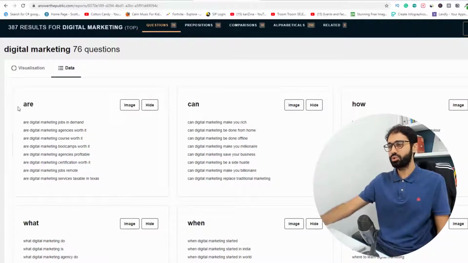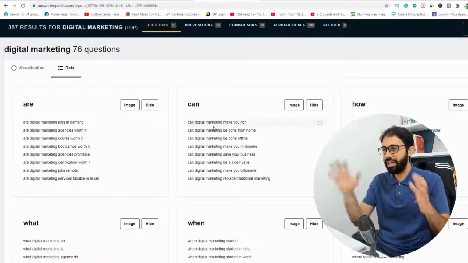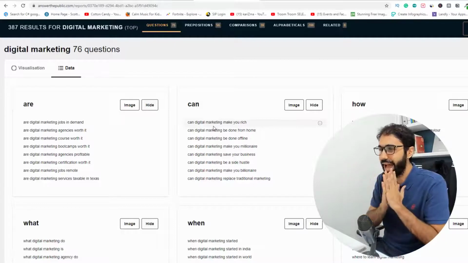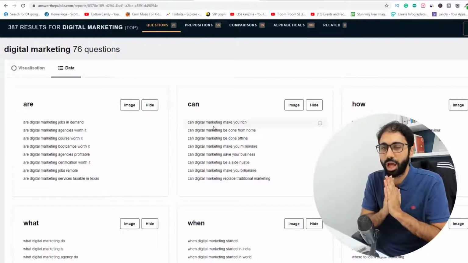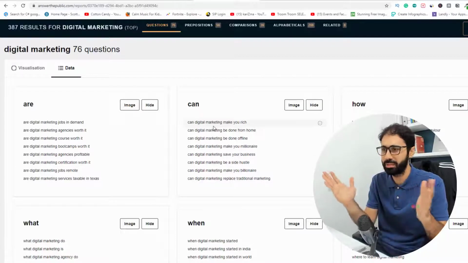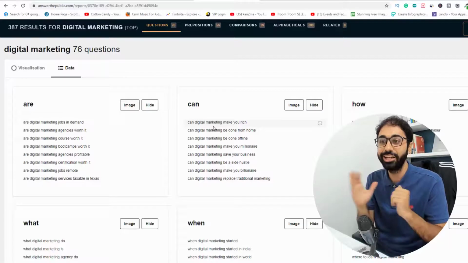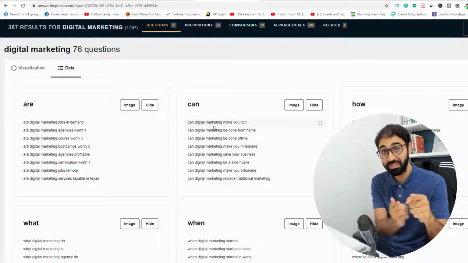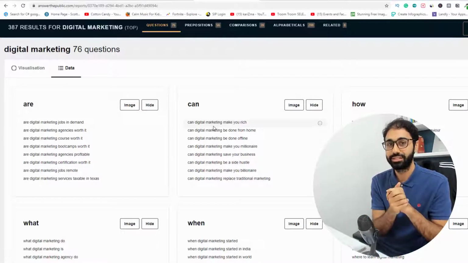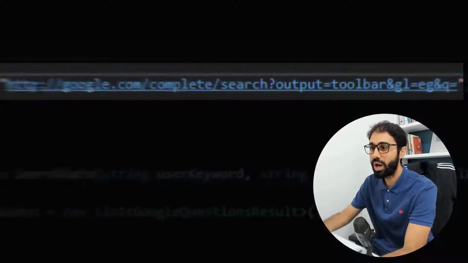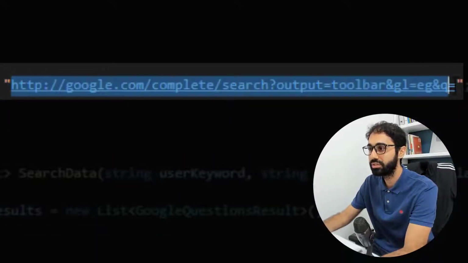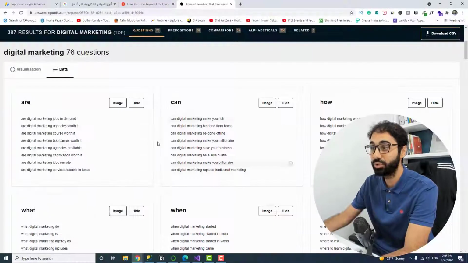When I saw this tool and I saw the data, I really started thinking how those people developed this. I wanted to know how. And finally, I knew. After research for maybe 2 or 3 weeks, I knew this. And now I will reveal how they did it. It's only one line of code. You see this line of code? It's only this one line that can give you this data.